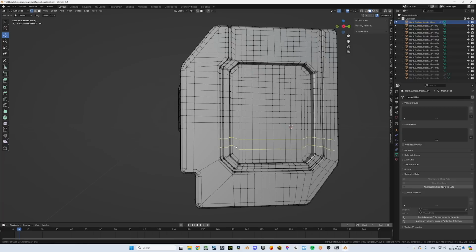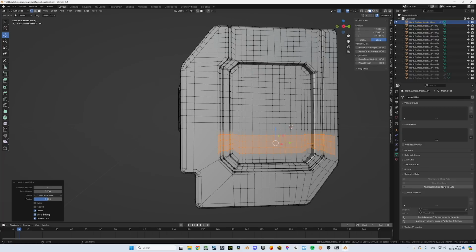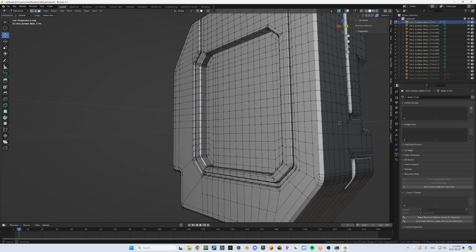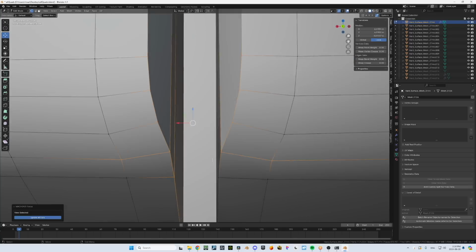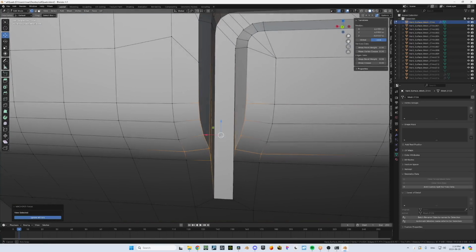Here I added a bunch of loops, but I'm not so lucky when I go on the other side and check. Now it's not perfectly aligned, so I will have to do something to fix it. Oh well, turns out it's not too bad. I just need to align this one here. Let's connect these. Then insert a loop in the middle here and another one at the bottom, and then connect the points. So yeah, it wasn't too bad. But that extra edge is going in the middle of nowhere, so I need to fix it.